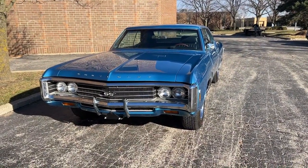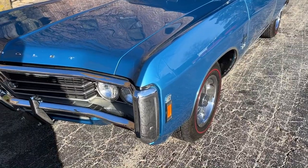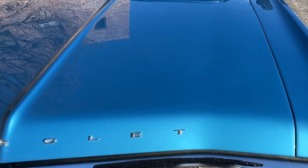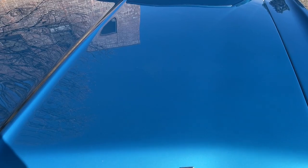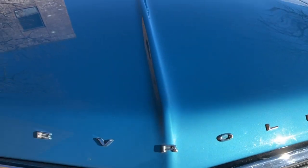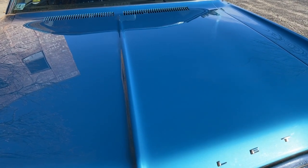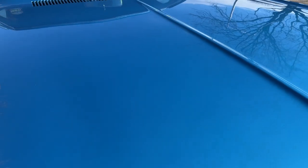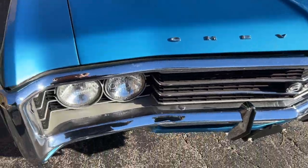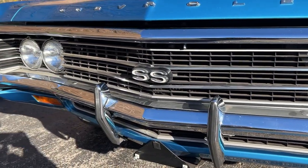As always, we'll start here in the front and go around pointing out anything I see. The paint on this car is gorgeous — I've got a really nice '71 Trans Am right now, ironically also in blue, and this is pretty close to it. It's got the Mecham sticker on there — it sold there in 2012 and went to a private collection, where it's been since. On the little note they put down 'flawless paint and body,' and ten years later that's pretty close. The chrome up front is in very nice condition.